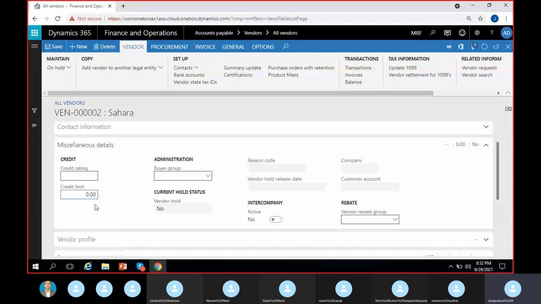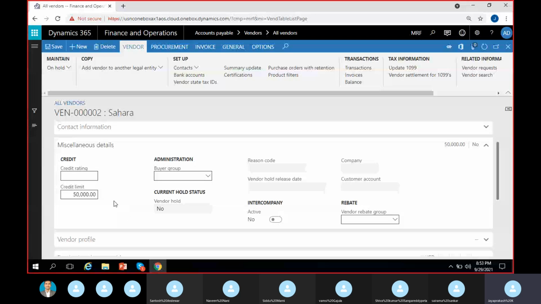Then you can give a credit limit. Suppose how much credit I can take from the vendor. Suppose I give it as 50,000. So if I am buying anything more than 50,000 on credit from the vendor, normally we order it on credit only, right? And if I am buying anything on credit which exceeds 50,000, the system will throw an error message saying that you are exceeding the credit limit. The vendor allows only 50,000 credit for you.